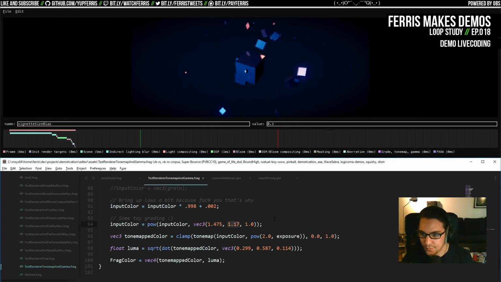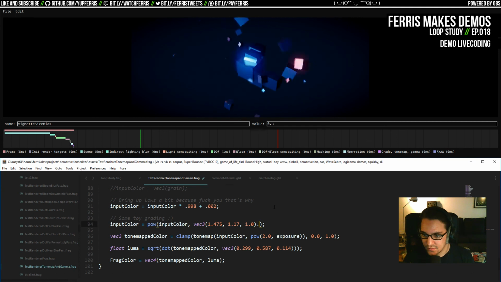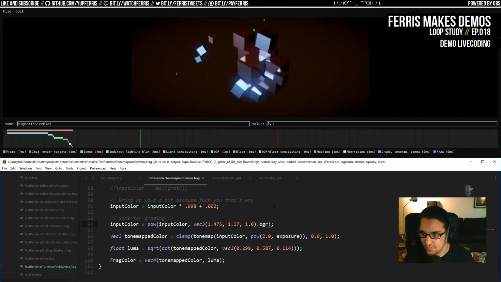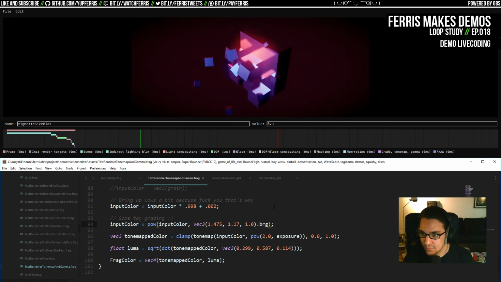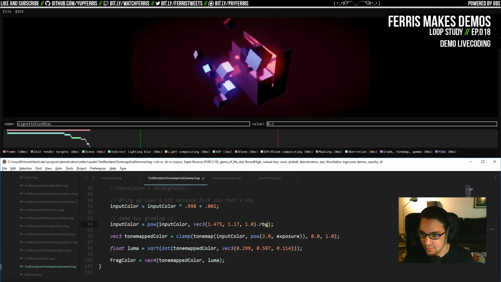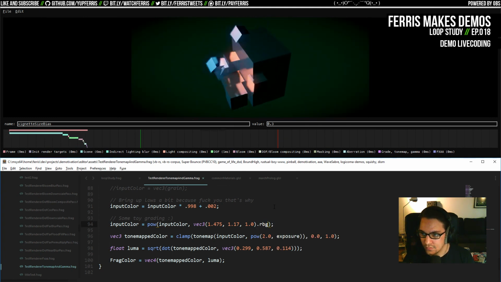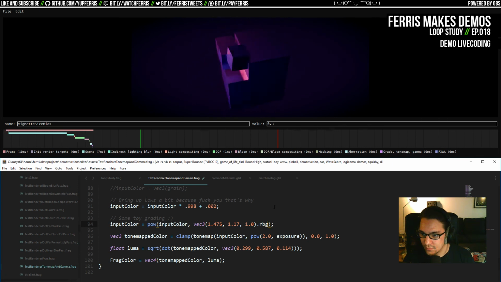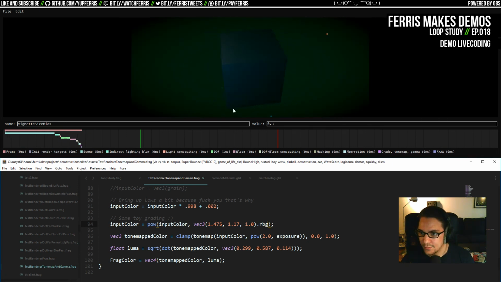I'm just gonna swap some components here. Something about that I kind of liked, the greenish. I love hate it.